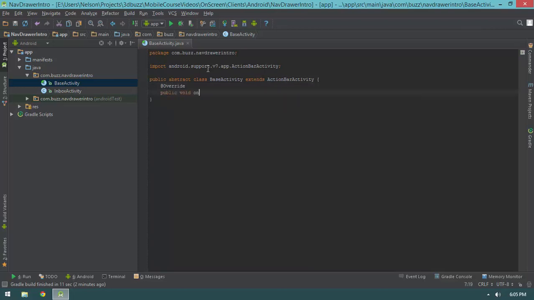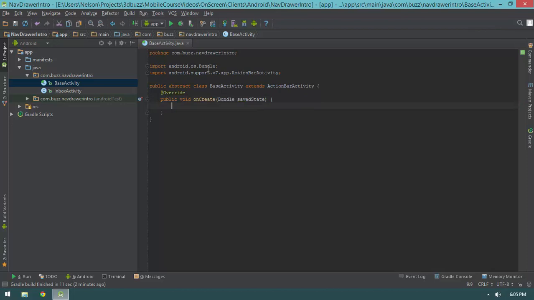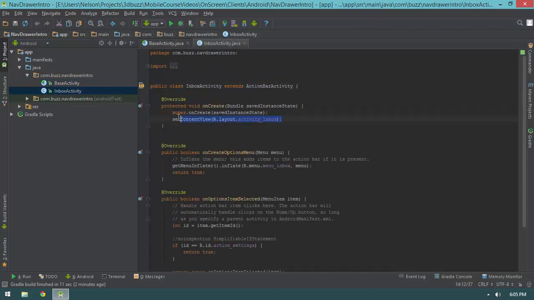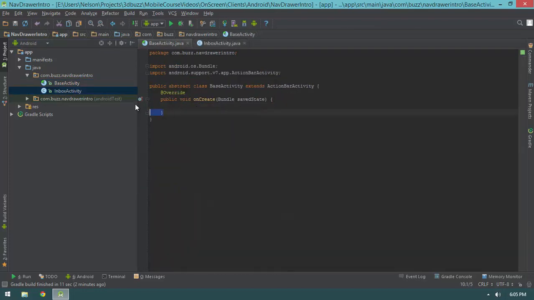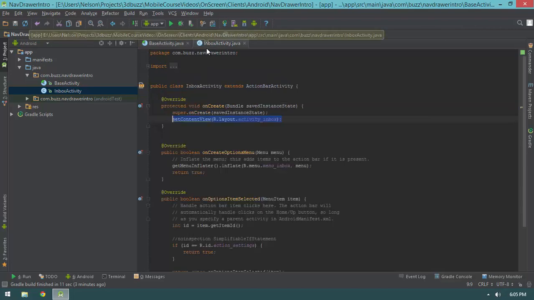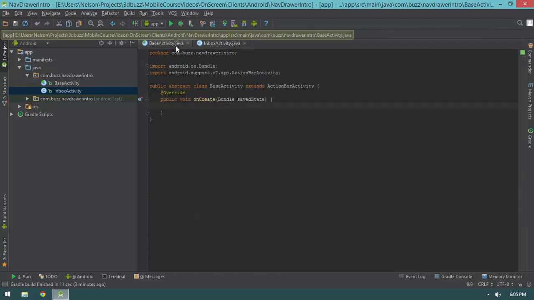He can't override public void onCreate(Bundle savedState), because if he does that, the child class is responsible for inflating the layout, right? Like inbox activity, he's responsible for setting the content view. And the parent onCreate method is going to be invoked before this content view is created. If the parent onCreate method is invoked before the child's setContentView, then there'll be no way for us to reference controls that were inflated in the base activity if we overrode the onCreate method.